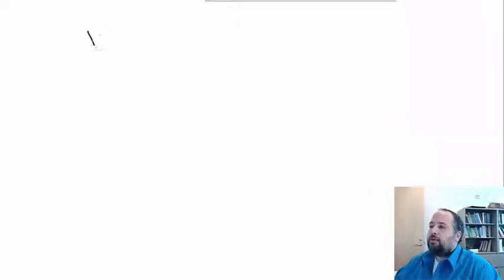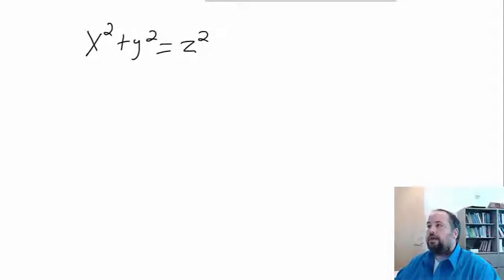And his problem is kind of an interesting one. x squared plus y squared equals z squared is true for a whole lot of numbers, right? And we know that's true because that describes the lengths of a right triangle, right? a squared plus b squared equals z squared. So we know there are lots of values x, y, and z that will satisfy this.